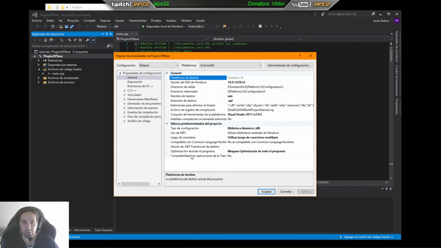You have to ensure, tenéis que aseguraros, that it's here the same as you want to do it, so it's release and active. Active, no active or x64, it doesn't matter, okay? But in case it's active because it's active also here. It's a way of saying that is what you have active already. Ponéis aquí, puede ser activo o release, pero lo de activo lo pone porque es lo que tenemos aquí, ¿vale? Active.